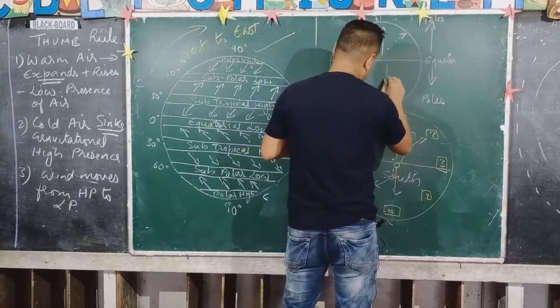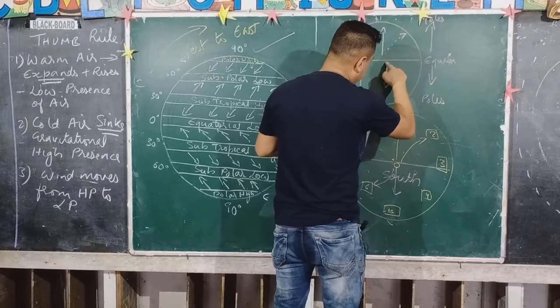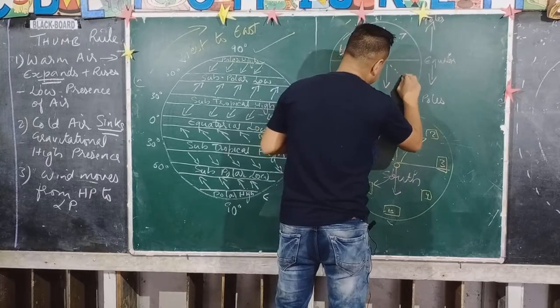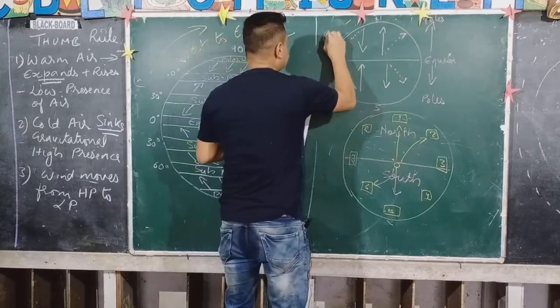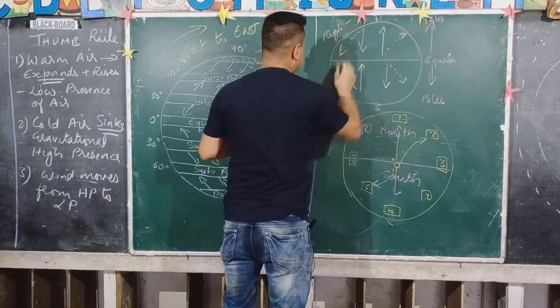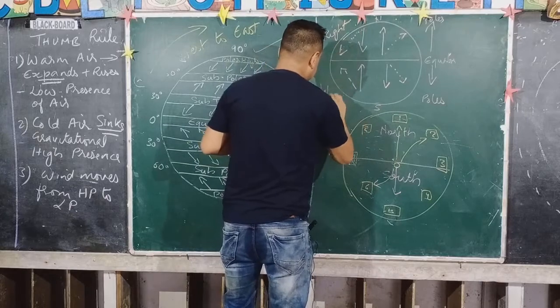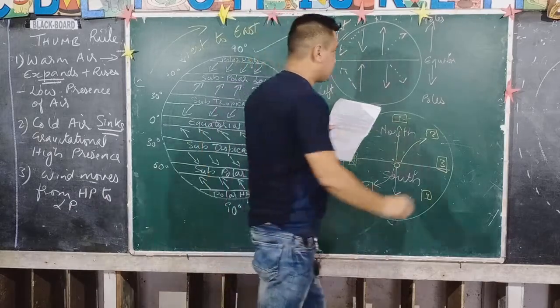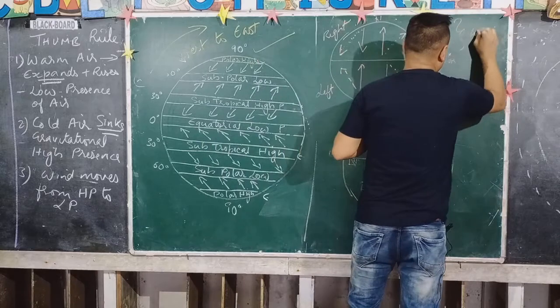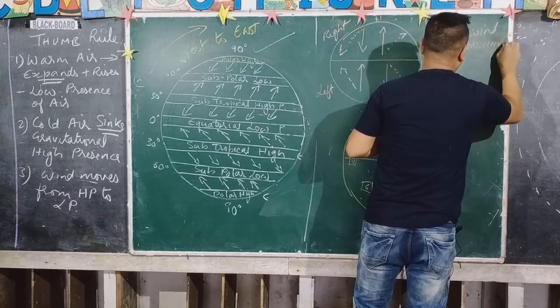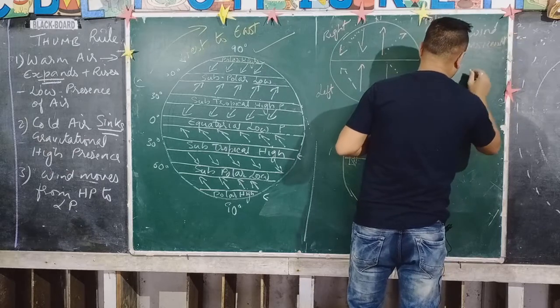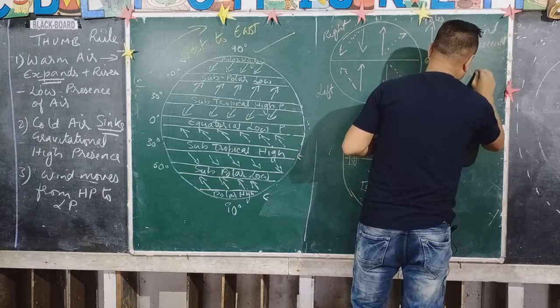But here also, when you throw an object from the equator towards the poles, what will happen? The object gets deflected to the left. So in the northern hemisphere, it deflects to the right. In the southern hemisphere, it deflects to the left. This is known as Coriolis force, and the wind movement is like that. The wind movement you find is like that in the northern hemisphere, and in the southern hemisphere it gets deflected to the left.